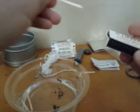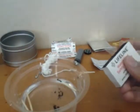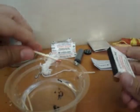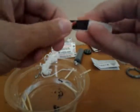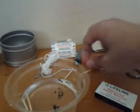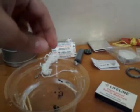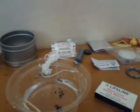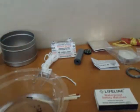That's the thing about cheap stuff. It breaks really easy. But sometimes if you want to do a good match strike, hold it like that. Holy shit. That just popped. Wonder how that happened. That was weird. Well, let's just test this one. Holy cow. Yeah, doesn't seem like to be working right now. But look at that one. That just popped. Holy cow. That was weird. Probably have to be worried about that if all of a sudden, if you're near kindling or something like that, something flammable, you need to watch out.